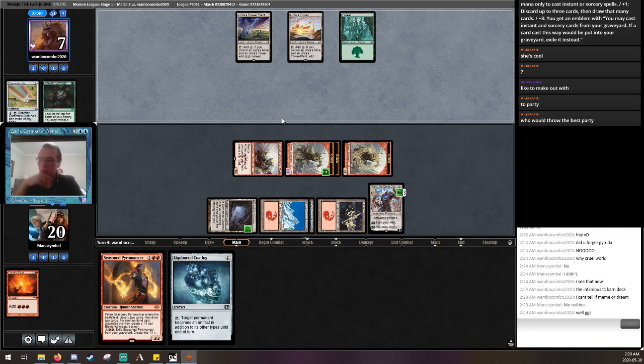Who would throw the best party? That's a good question. I mean, Ajani can planeswalk people from all over the multiverse, and he seems like a generally pretty good guy.